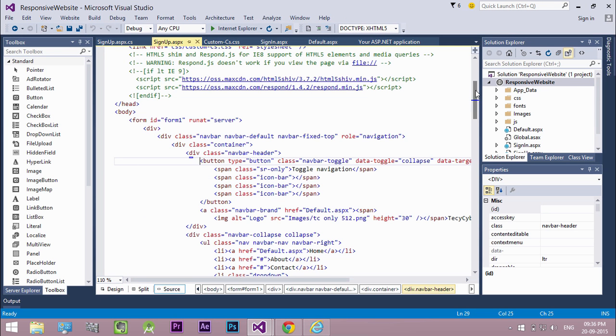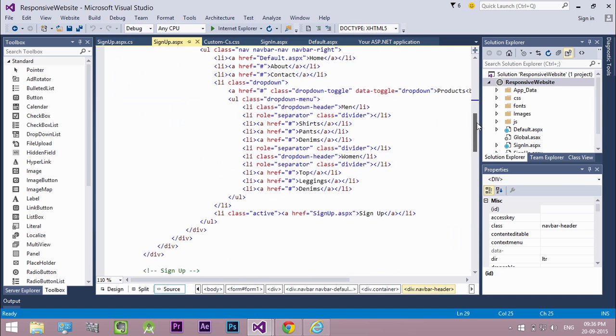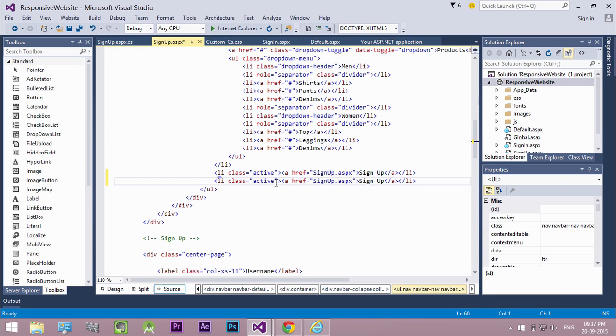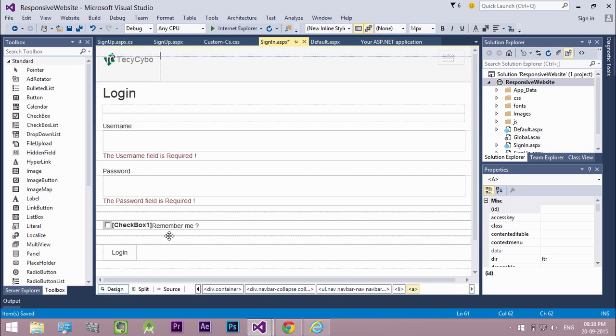First let's create a sign in link in our sign up page. Then create a new sign up link button in the sign in page.